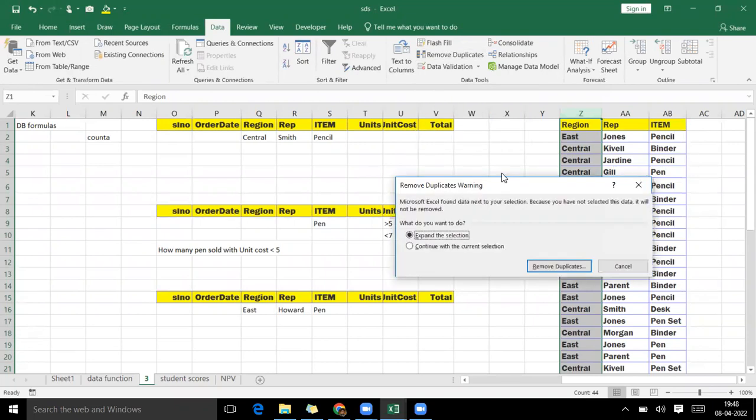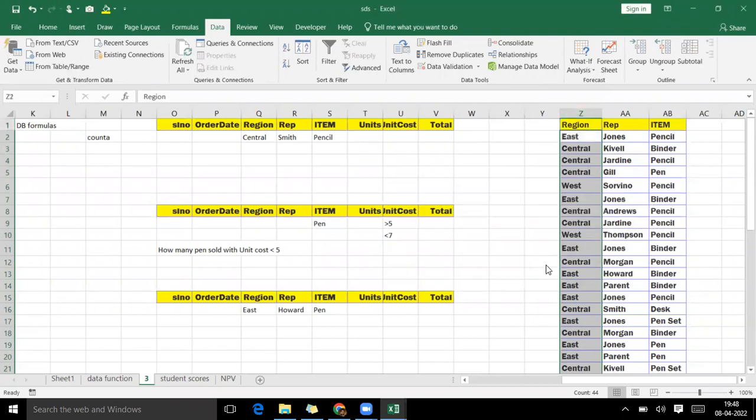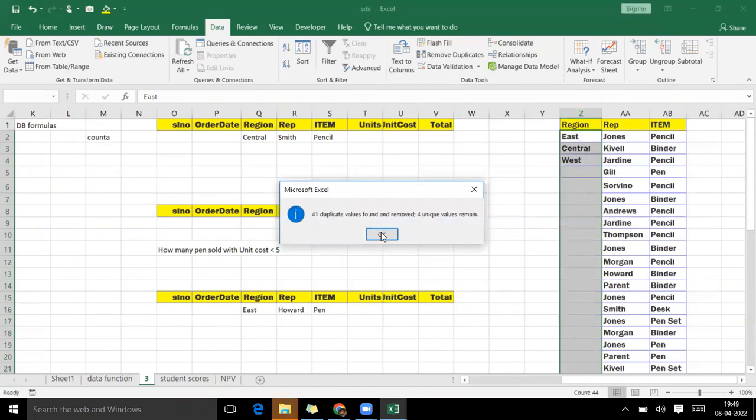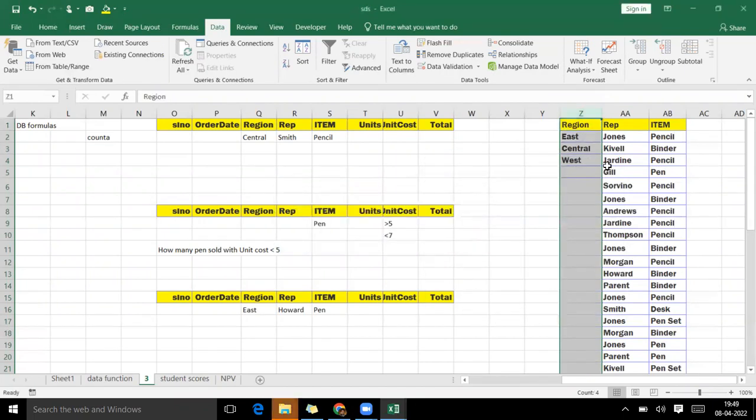Click on that. It will ask you to continue. Please click on continue and remove the duplicates. Now look at it. It has deleted everything, leaving only these three. We'll repeat the same thing for the other two.